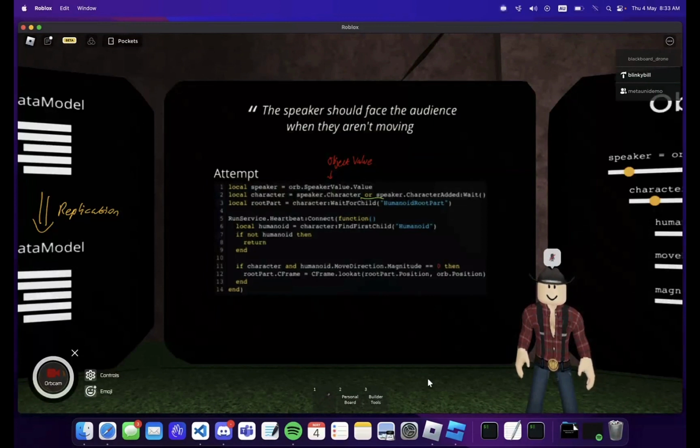So this is a common scenario where not only are we struggling to connect to the move direction event because the object it depends on doesn't exist yet, we also have multiple reasons to respond to a change.